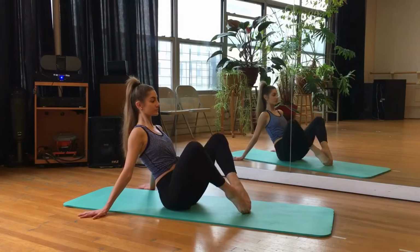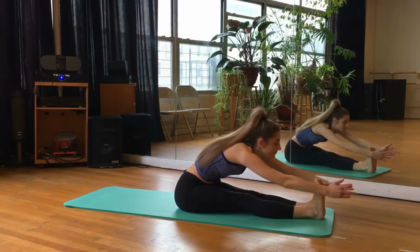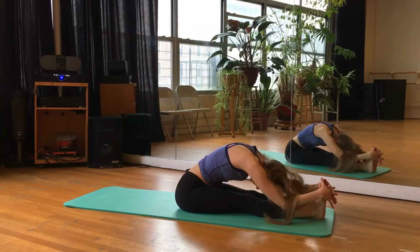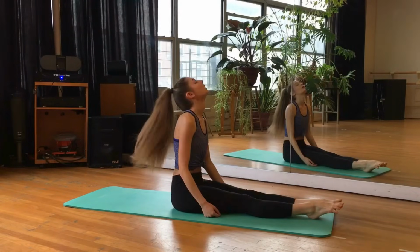Beautiful job. All right. Let's bring the knees together, lengthen the legs out, prop yourself up, and just take a nice stretch over the legs. Flex your feet if you'd like. If you can grab your feet, that's great. If not, just place your hands on your shins. Round the back, drop the head down. Take a nice deep breath here. And then we'll roll up through the spine.